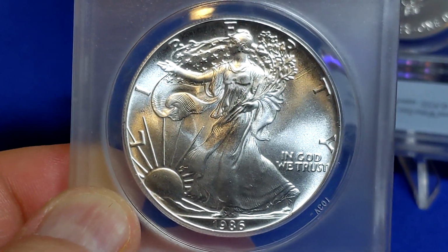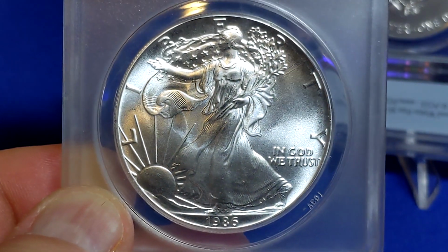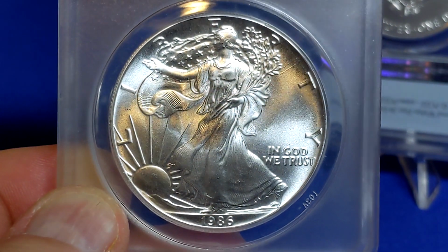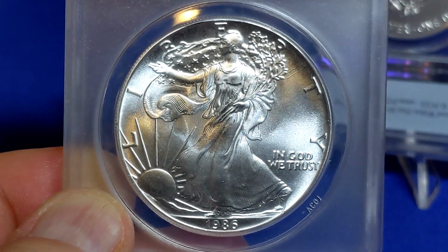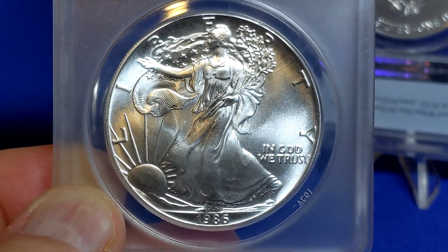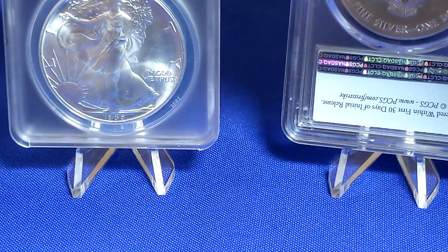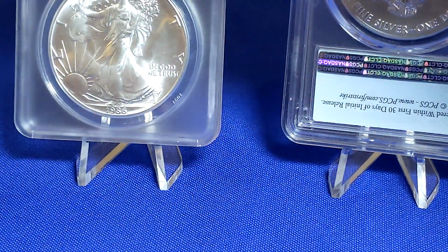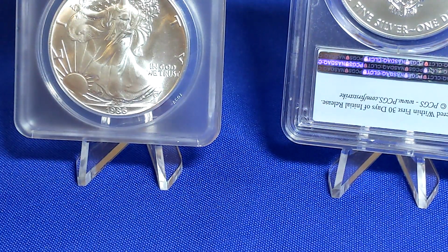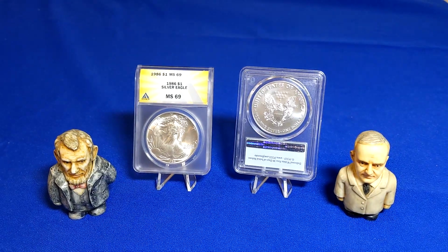So it's really varied. From the beginning of the program in 1986 to 2019, you had 505 million American Silver Eagle bullion coins minted. So that's basically 500 million. Now, putting that back... Oops, and I got to shrink my coin back down here.